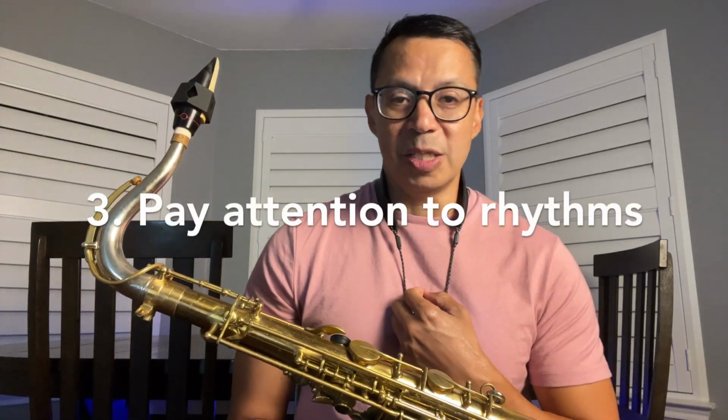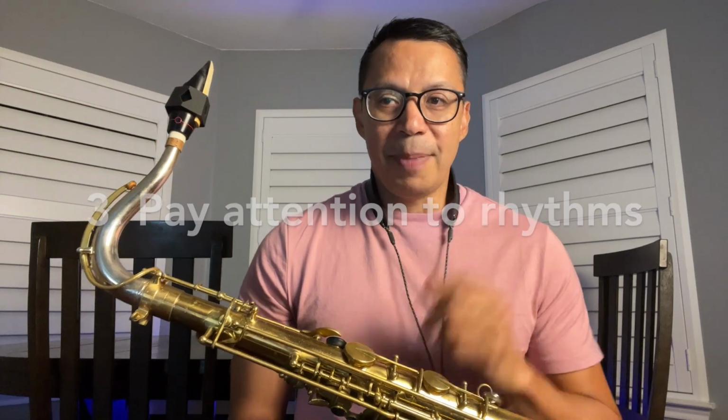Okay. Number 3, I'm super guilty of this, especially in the past. Pay as much attention to the rhythm as you do the harmony. Saxophone players, we get really bad at just thinking about notes, like notes on the staff, like which notes we're playing. And we should be paying much more attention to the rhythms that we're playing and try to create interesting lines rhythmically as well as harmonically.